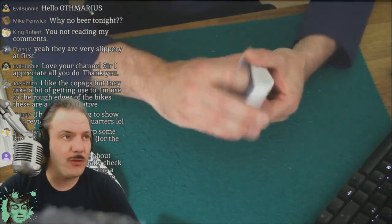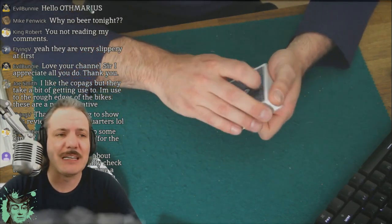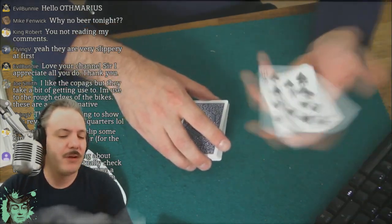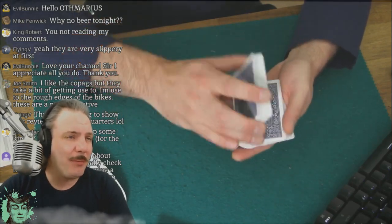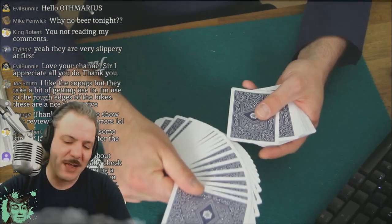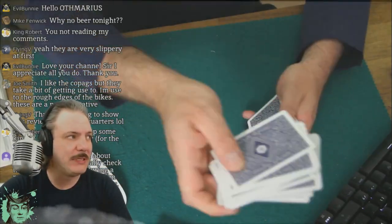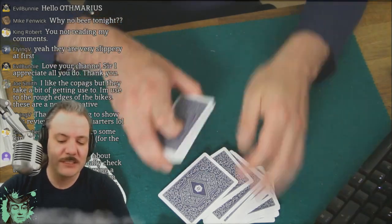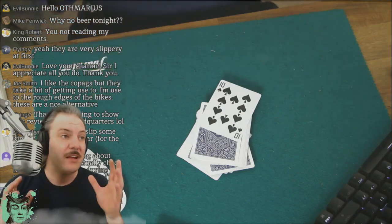Here's a little note to the slip cut force, to give it a little more justification. You have a card selected, or you have a spectator place it there, and then I would tip it on there, leave it there to rest, and I would say, look, I'm going to place your card right now into the fan. And there you go, please shuffle the cards, and then you shuffle or cut the cards, and then we're in the same situation: the selection is controlled on top of the deck.